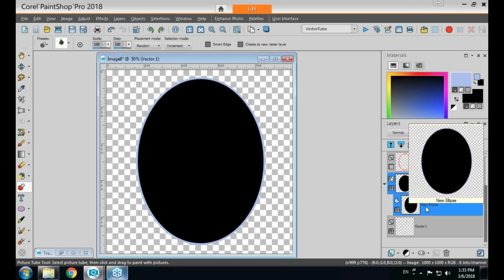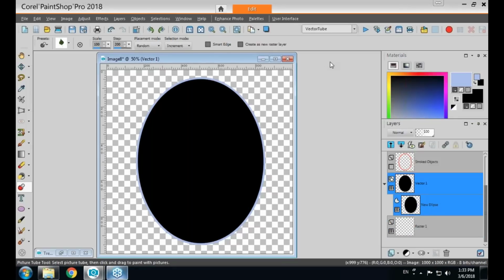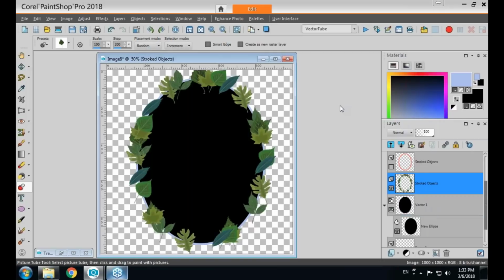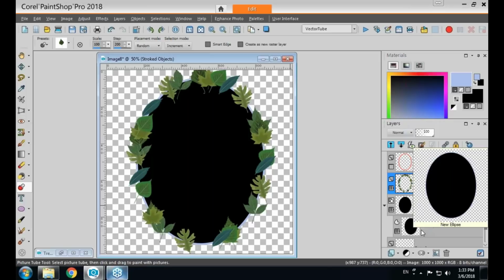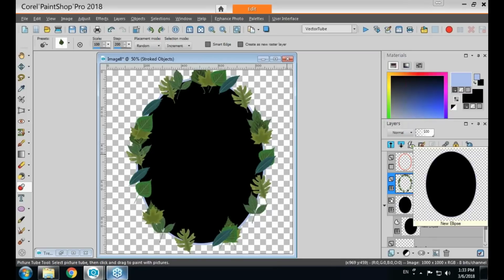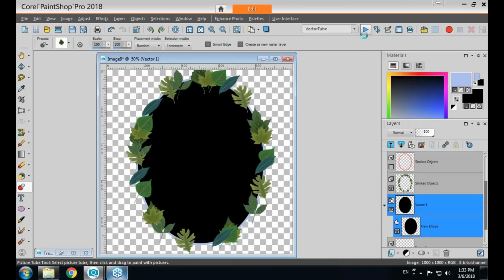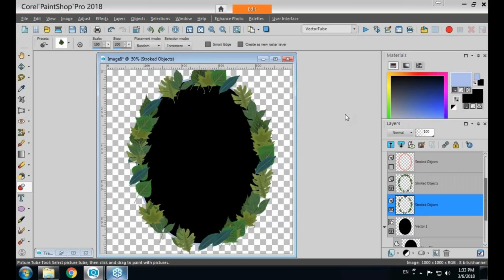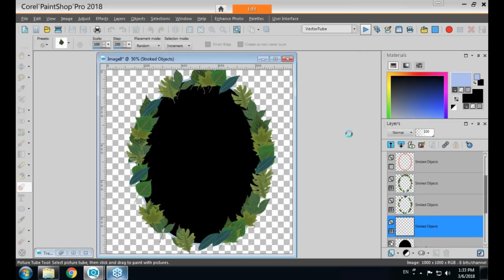So I'm reactivating my vector shape and I'll run it. And you can see how I have this. And if I want to have more, the options are either I change the steps to have them closer together, or I can just run it a second time and I'll get more. And I can reactivate and run again.